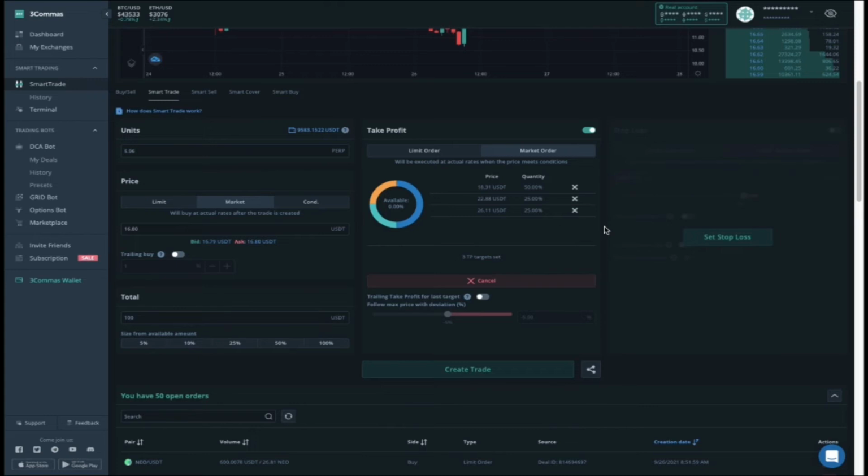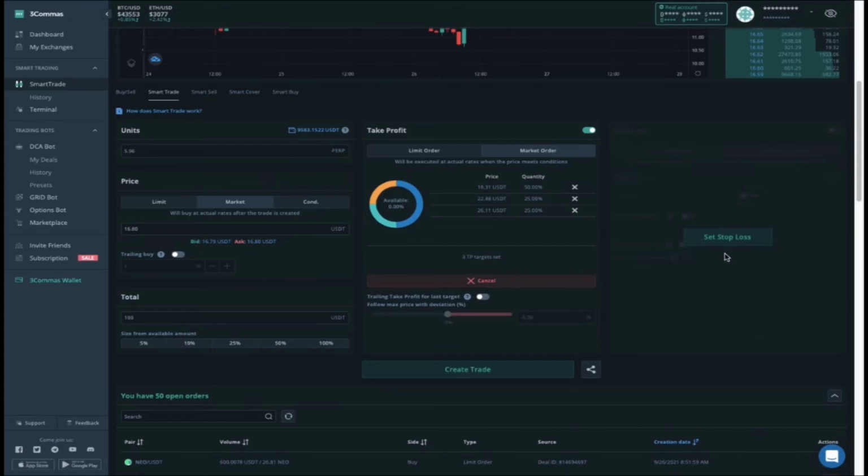So you can see I've already set this up, so we're on perp USDT. We've got $100 here that we're going to invest into this trade, and with market orders we've set up the 3 take profits. We've got a market price on entry, so with these you don't have to enter it as soon as it's posted. If you want to come back to it a few hours later perhaps, you can just enter at market price, especially if the market price has fallen from the entry price that was initially posted. So we're going to just come down and create trade.